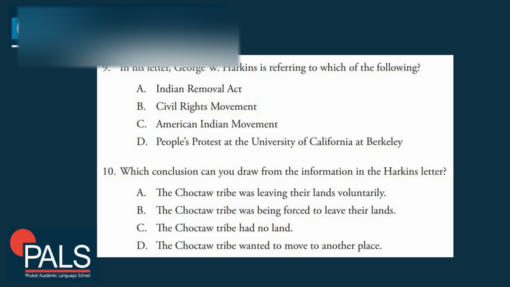Number 10. Which conclusion can you draw from the information in the Harkins letter? So this is asking you to draw a conclusion based on the text. This is a vital skill. Just keep practicing if it's challenging for you. Go ahead and pause and read the answers and choose which one you think is best.